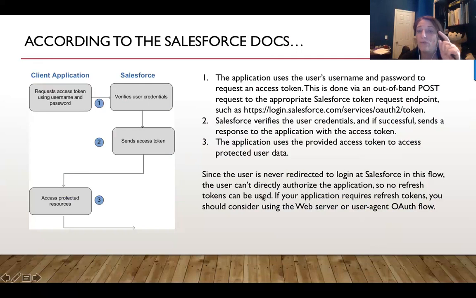So since the user is never redirected to log in to the Salesforce org, and the user can't directly authorize the application, there are no refresh tokens. So remember, so far it's only the web server and the user agent flows that got refresh tokens. The username and password flow does not get a refresh token because the user never gave direct authorization. The app is doing it automatically using credentials it's storing.